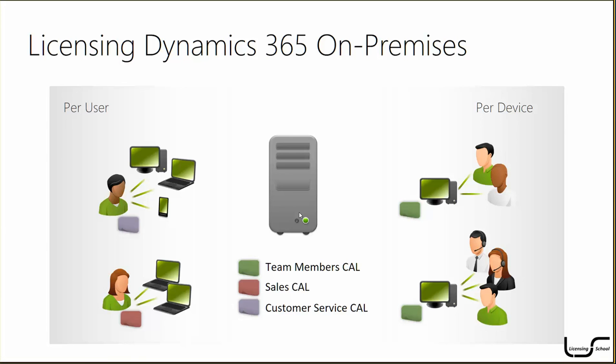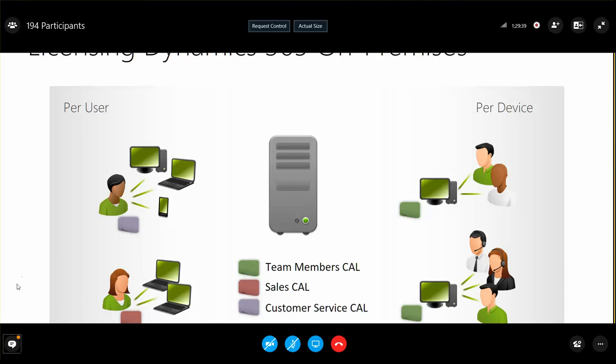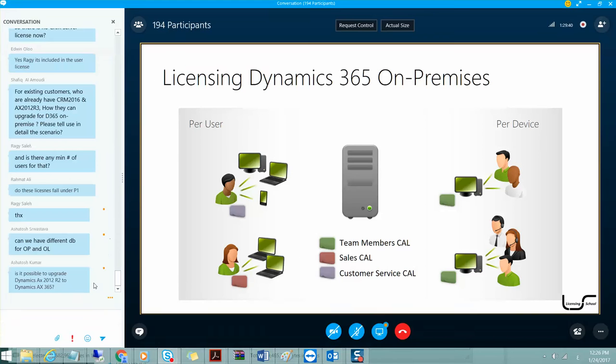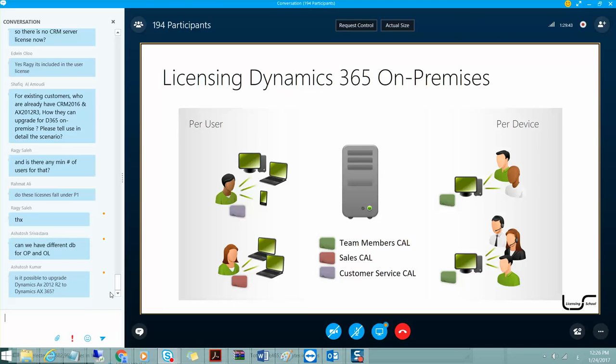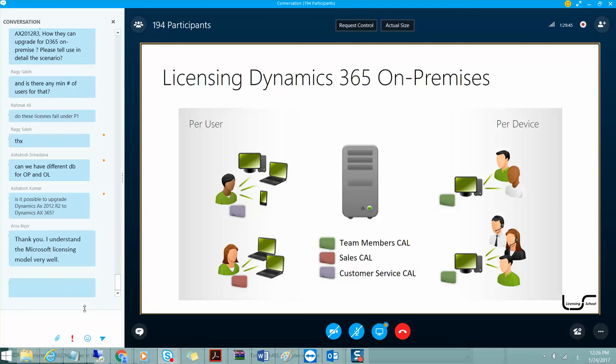So can we have different databases for on-premises and online? Yes, technically you can. You'd need to do some working out of that. Is it possible to upgrade Dynamics AX 2012 R2 to Dynamics 365? Yes, there are transitions all over the place. I'll see if I've got a slide on that.